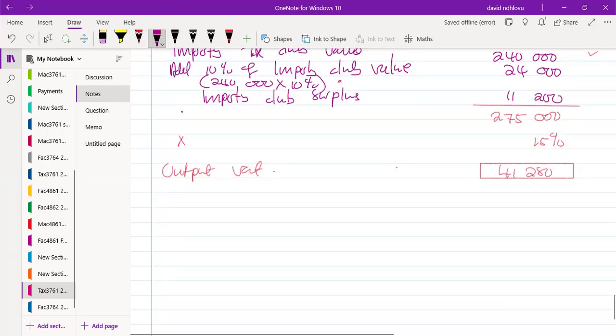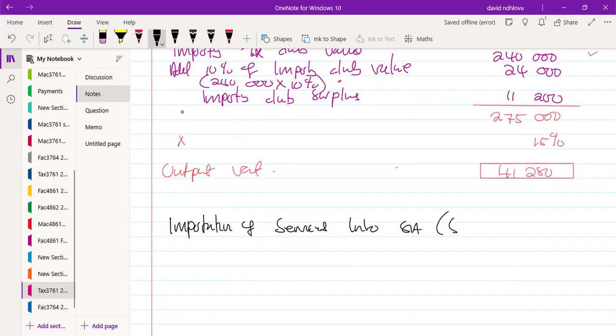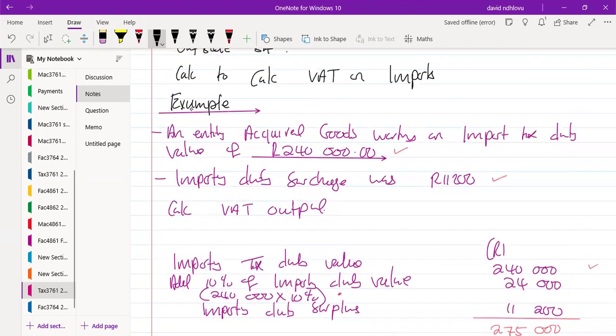Now, VAT can also be charged on the importation of services. See the above calculation. We have already explained what services are, the definition still stands. So when you import services into South Africa, you are going to be charged VAT on the importation, and the calculation is the same as the one that we have just explained. Any questions, good people, on what we have just discussed?